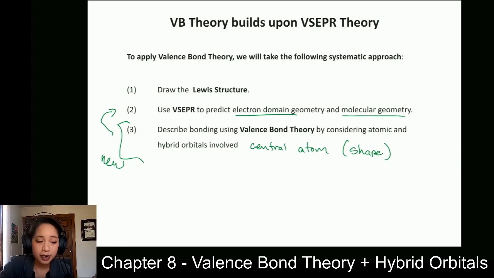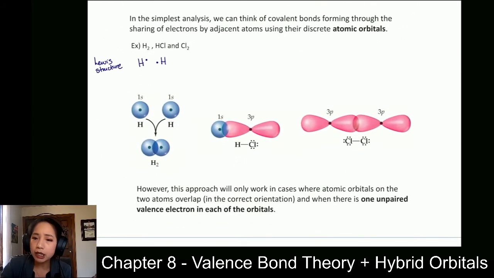All right, in this next slide, let me go into more detail on what I mean by orbital overlap to make bonds. Let's look at these simple diatomic molecule examples: diatomic hydrogen, HCl, and Cl2. All of these molecules are linear based upon the Lewis structure and VSEPR theory approach. They're all diatomic, with just two atoms, so two atoms will always be linear. We have two atoms involved in this bond, and it's the sharing of electrons that creates that covalent bond.